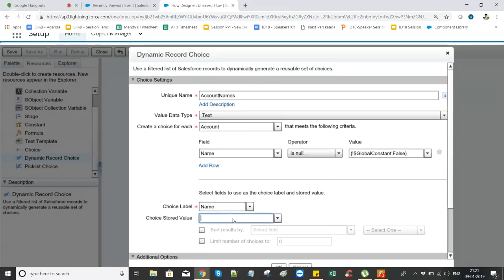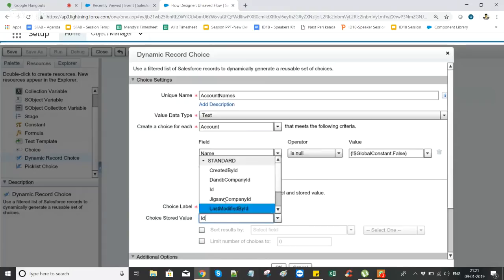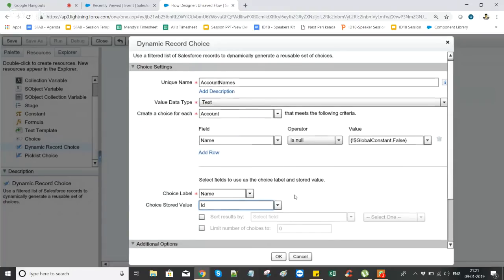This will query, or fetch or extract, the name from the database. But what you want to do is identify the records not on the basis of their names. On the back end you want to deal on the ID basis, since ID is the universal identifier.